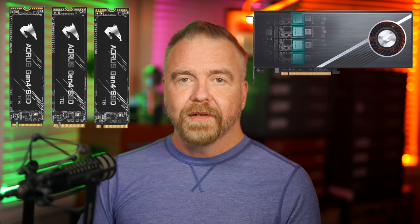I decided to get three of the fastest new 2TB SSDs that I could find, the Gigabyte PCI 4s, and arrange them in RAID 0, which is striped. I had some reliability issues with them installed directly in the motherboard, so instead, I loaded those three SSDs plus an Optane 905 stick onto the 4x4 PCI SSD card that comes with the Gigabyte Aorus Extreme TRX40 motherboard. That puts all four SSDs on the same branch of the PCI tree rather than scattering them around the bus, and that has been rock solid ever since I made that change.